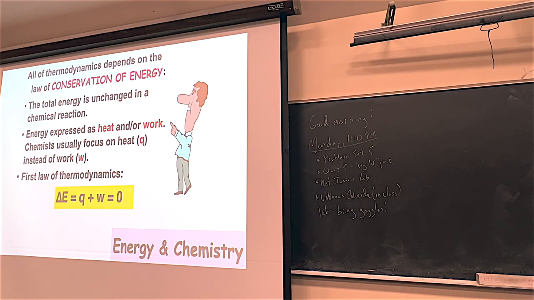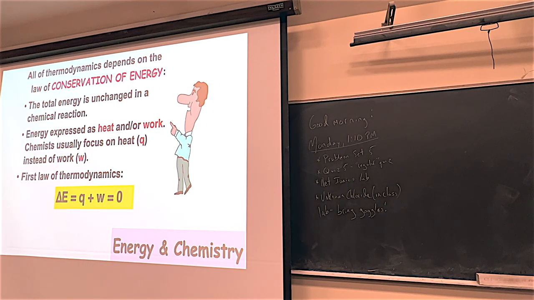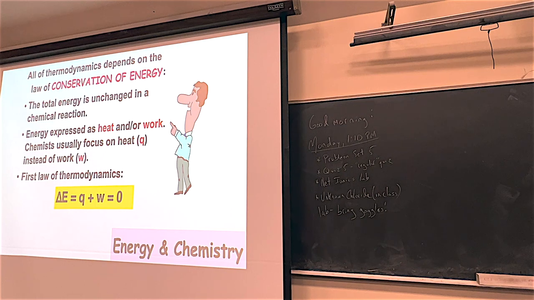There are two forms of energy that physical scientists get really interested in: heat and work. Work is basically chemicals' ability to move objects - more something physicists work on, and W is the symbol for work. Chemists are usually more interested in heat - the heat energy being transferred - and heat gets the symbol Q. The first law of thermodynamics, which is what conservation of energy is about, is delta E = Q + W. That says the total energy equals the heat plus the work.